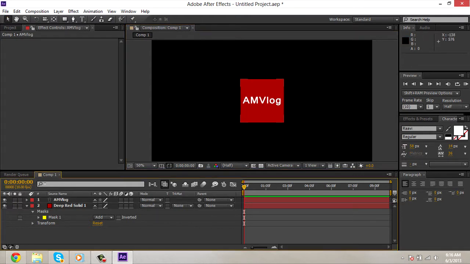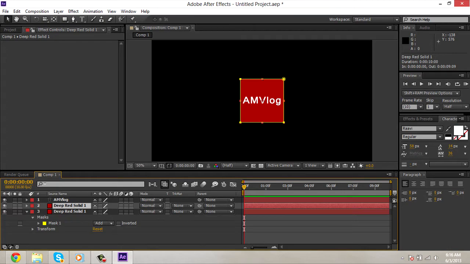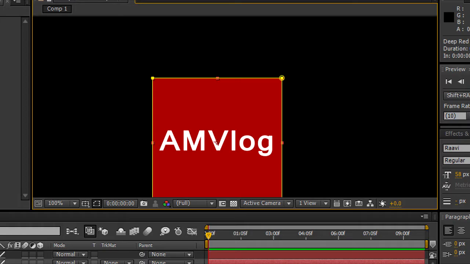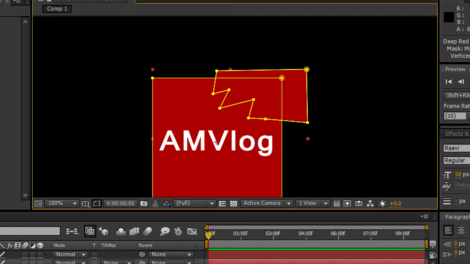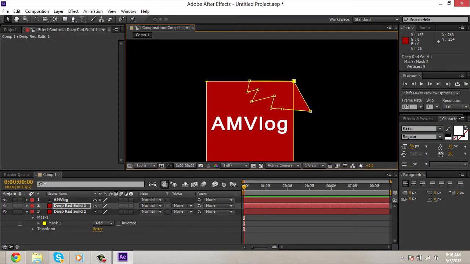Alright, what you're going to do is duplicate this layer, Control D, take the layer on top, take the pen tool, and make some kind of weird piece, something that's going to be chopped off. Try to line it up with the square mask underneath it the best you can just by moving the points, and it doesn't have to be exact because remember this thing is going to shatter anyway.